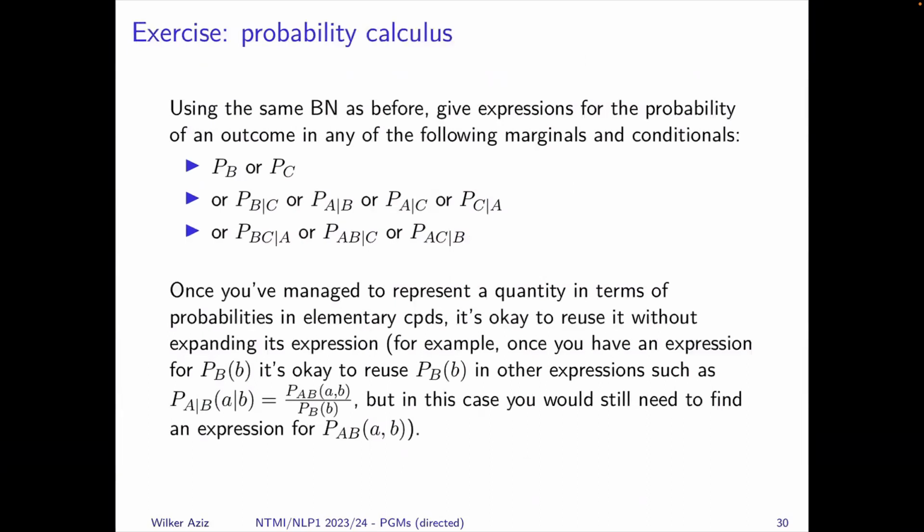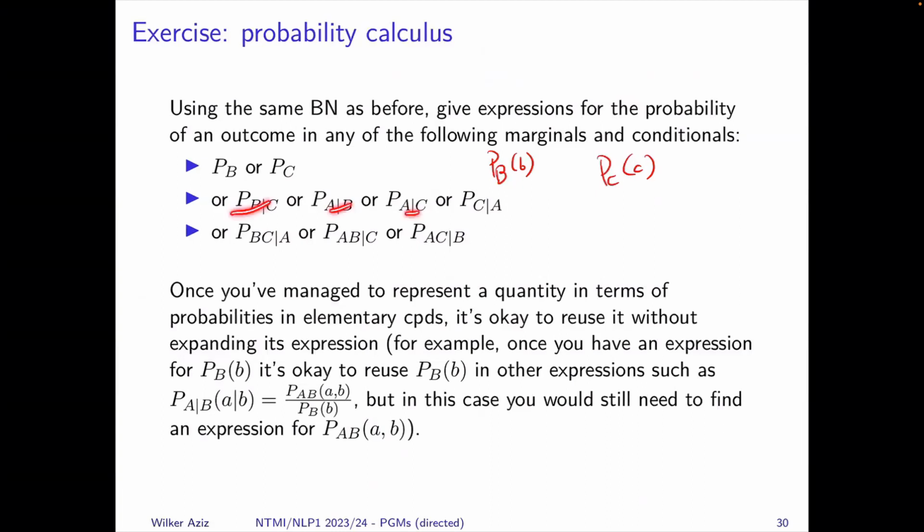So here's an exercise. Using the same Bayesian network as before, give expressions for the probability of an outcome in any of the following marginals and conditionals. So find an expression for some outcome of PB, some outcome of C, and so on and so forth.